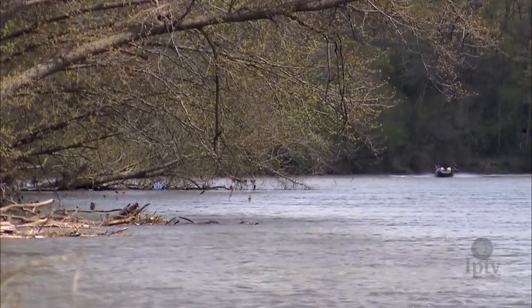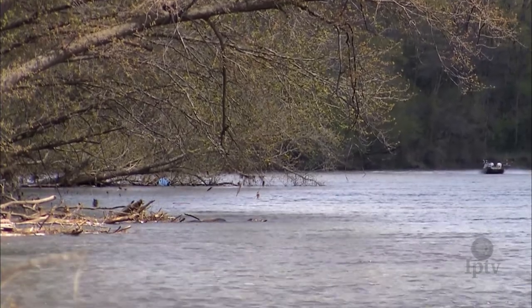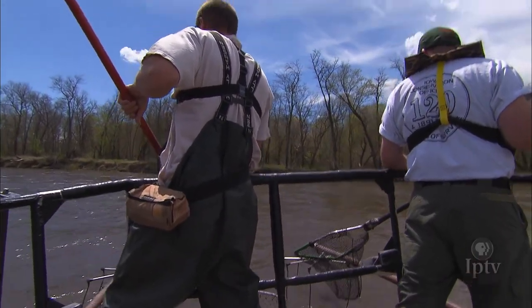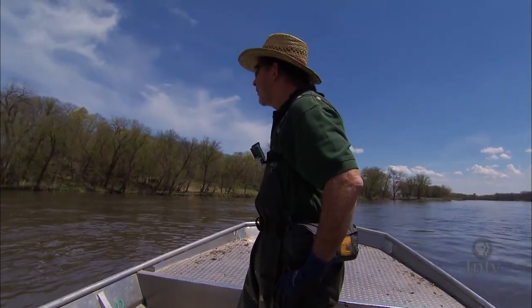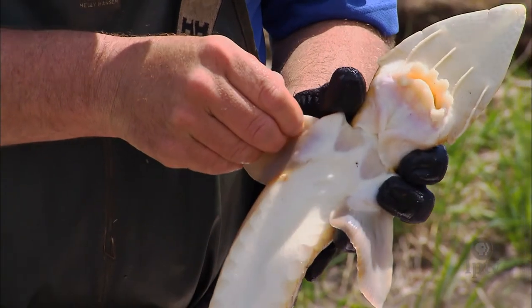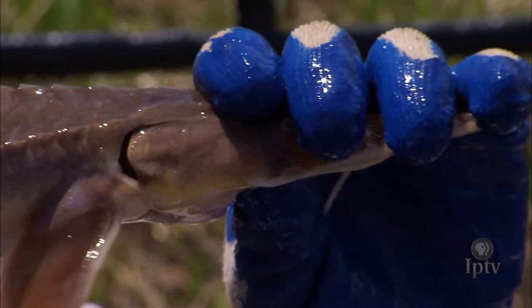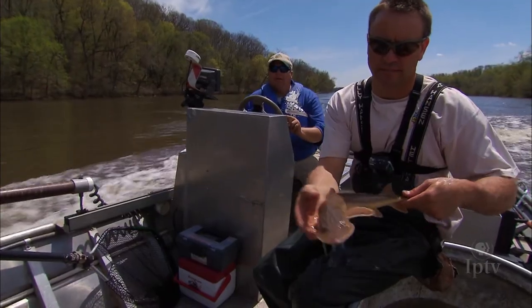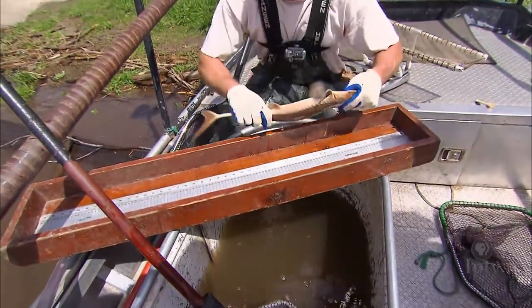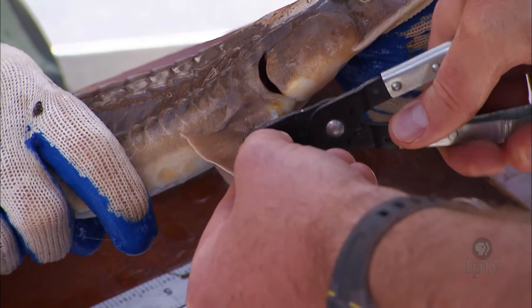Nearly 150 different fish species inhabit the rivers and streams that ripple like veins throughout Iowa's countryside. In eastern Iowa, one so-called bottom feeder is drawing attention from the Iowa DNR's fishery staff, and its movements are under investigation. The tail's busted off, and that's pretty common with sturgeon — we lose that tail. Very rugged fish. A fish that can live in strong current has to be rugged. You can see their design with those scutes and their pectoral fins — they can sit right on the bottom. Their mouth is straight down. They're basically vacuum cleaning out there in very rugged current, something you and I couldn't hold in at all.